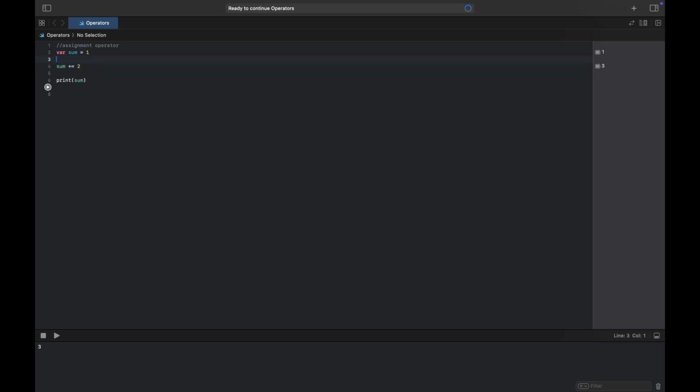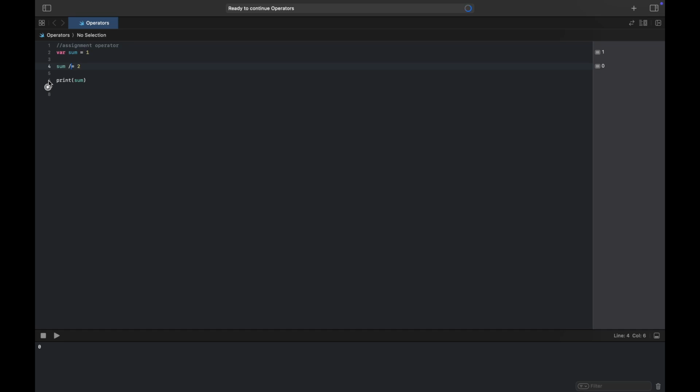Similarly, we have multiplication. Let me just show you quickly. I am not changing the name of the variable sum. So 1 multiplied by 2 is 2, that is again correct. Now I will say division. So 1 divided by 2 is 0.